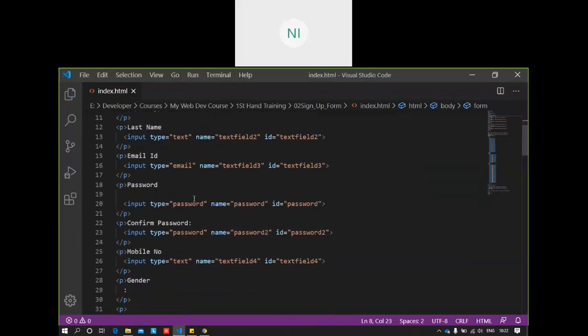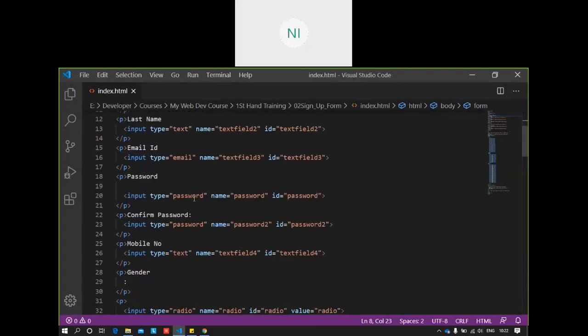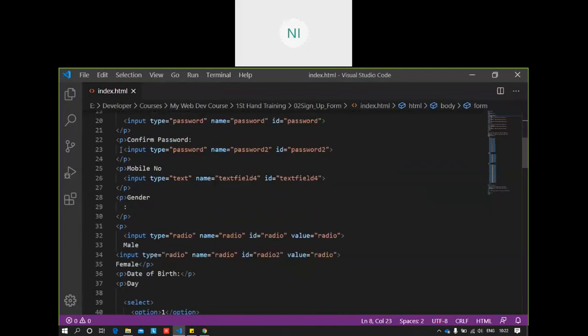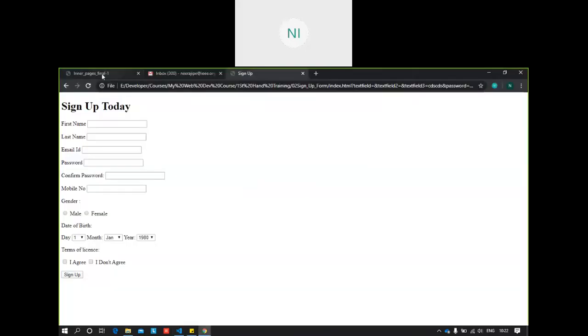Okay. So coming back to the other fields. I put the mobile number as input type equal to text here, right? I think we have an option called input type equal to number, which will only allow us to input numbers. Let's see if that works.